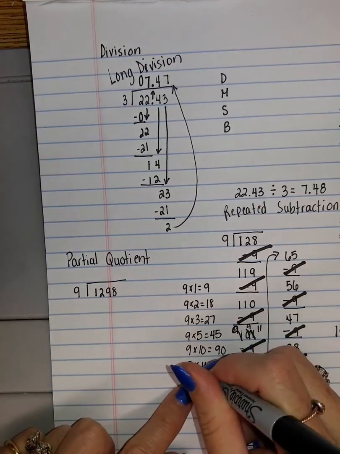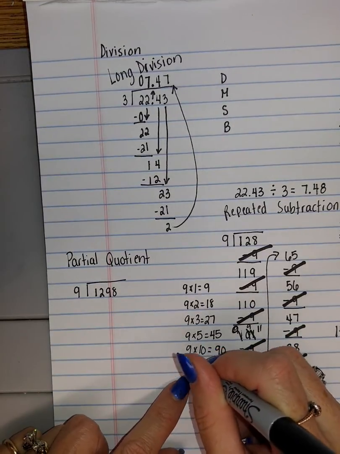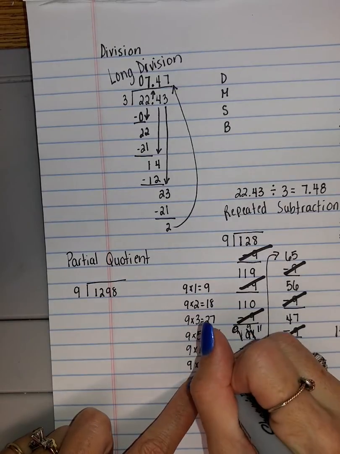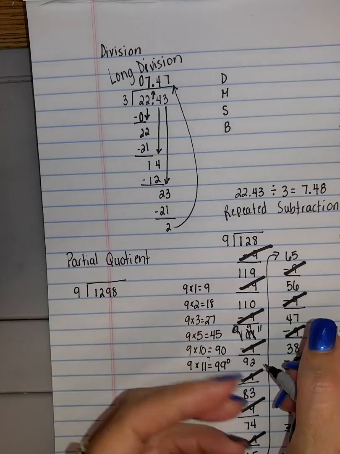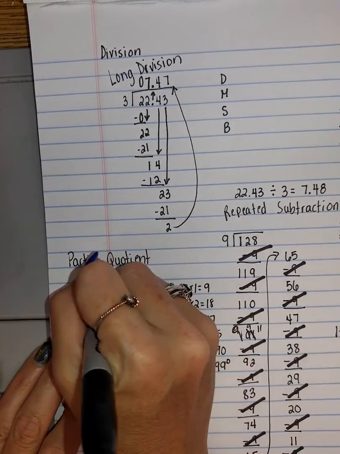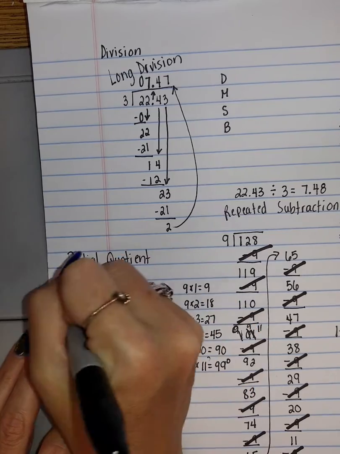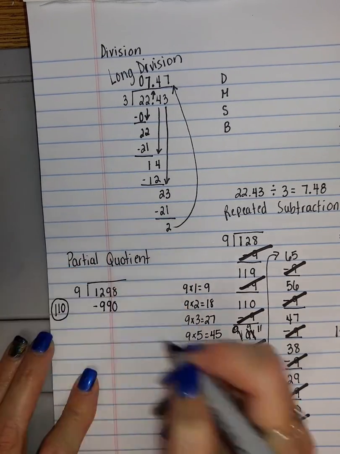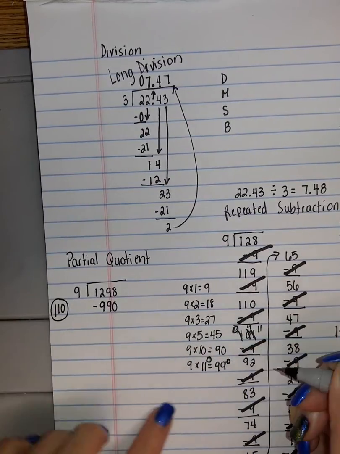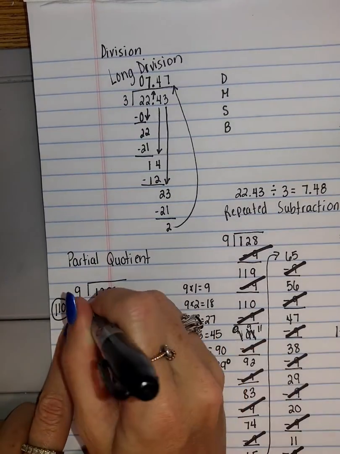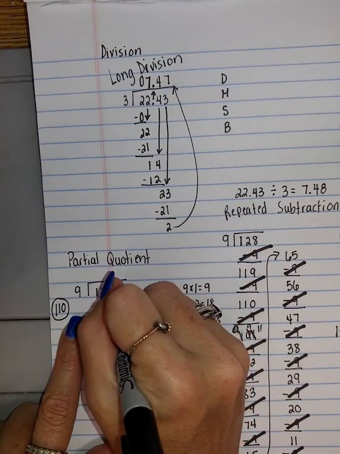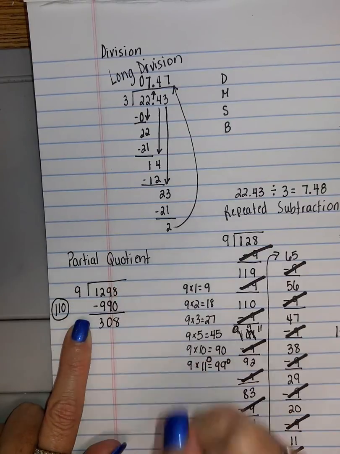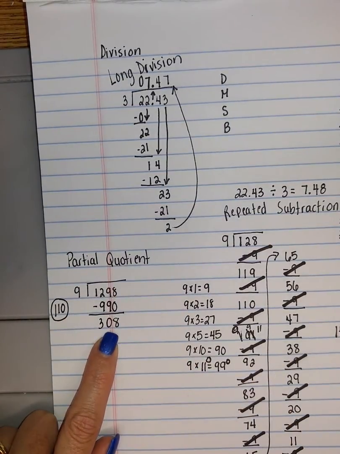Now, this is 1,298. If Miss Angelo were to take this and do 90 times 11, or 9 times 110, which is add a 0 here, add a 0 here, that pulls out a big chunk of 9s. So let me subtract 990, which means I used my 9 110 times. See, add a 0 here, add a 0 here, that's 990. So that's pulling out a big chunk. 8 minus 0 is 8. 9 minus 9 is 0, and 12 minus 9 is 3. So now I have 308.